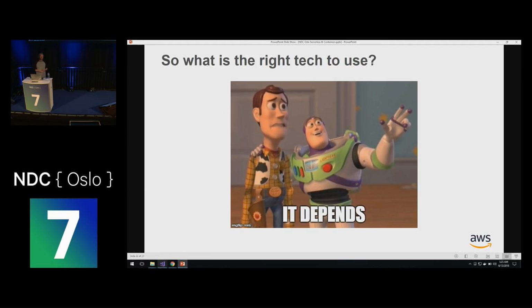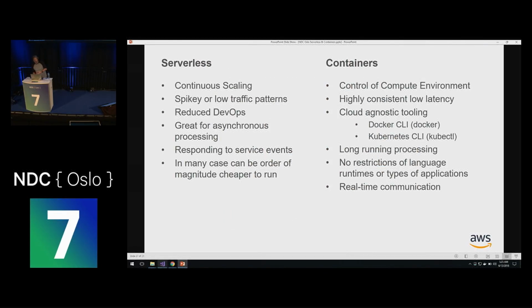You're probably going to have some parts of your application where you want to use containers and some where you want to use serverless. In fact, in that Gigs for Me application I just showed, we use containers to run the front end, but when you add new users or new concerts to it, we need to do some processing to let users know when there's a new concert coming in, and we use serverless to do that asynchronous processing and send those events out to people. So you can find a combination of how you want to do these things.